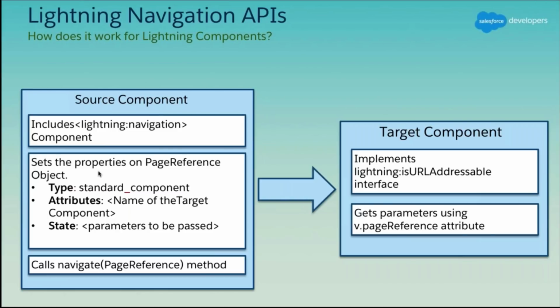We have a method called navigate, which takes this page reference object as the parameter, and that invokes the target component. So it simply navigates to the target component. And you know what, Sushma? Once it navigates to the target component, you have a user-friendly URL there in which you will get the parameters which are shared with the state. You can access those things as URL parameters. Sounds interesting. And then you can use those parameters to initialize your target component. A lot of things can happen with this.